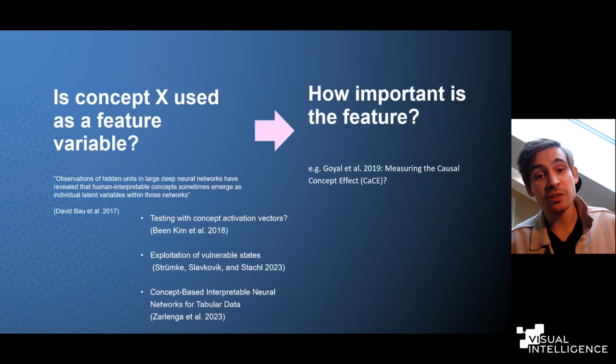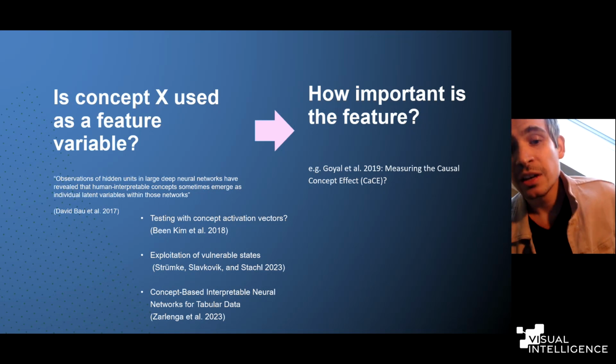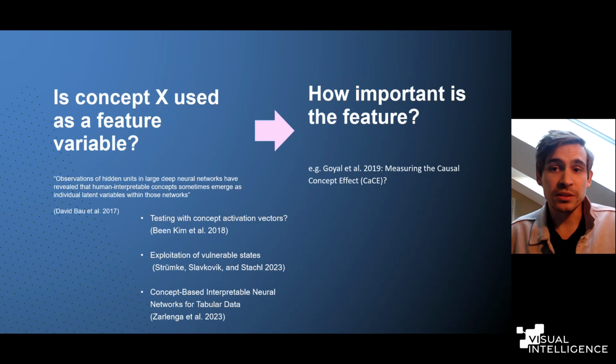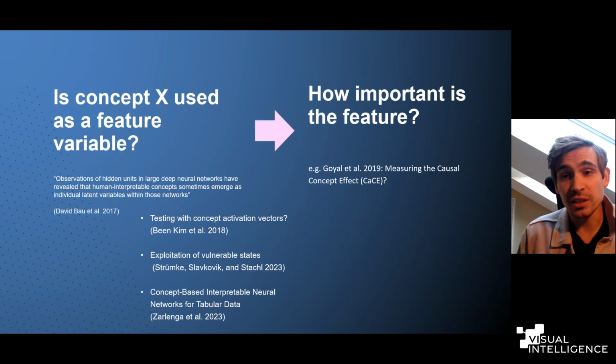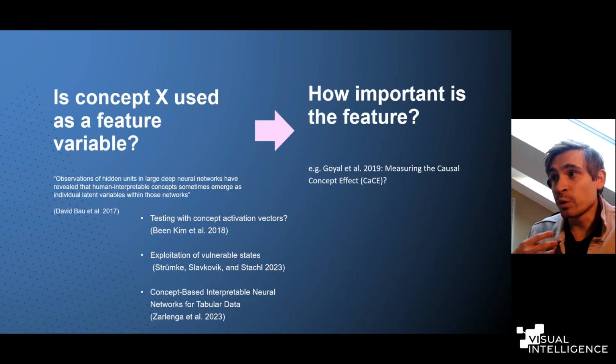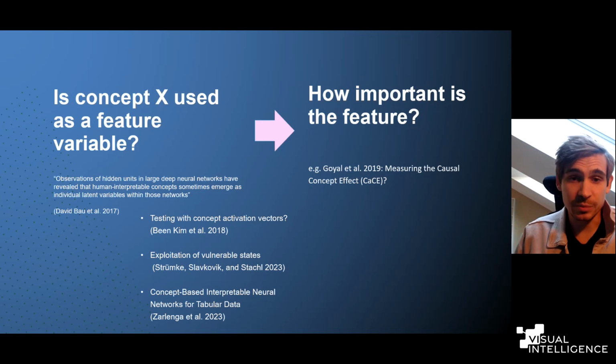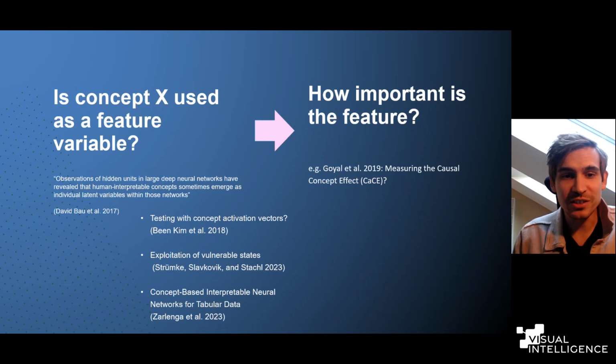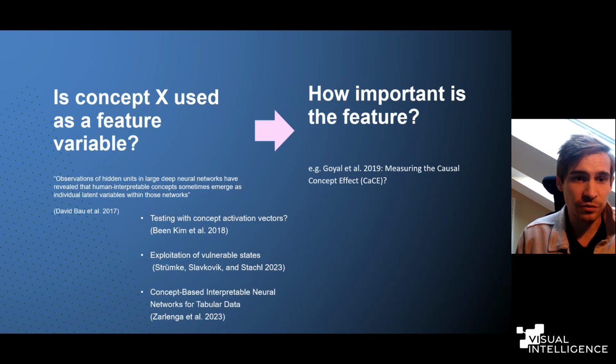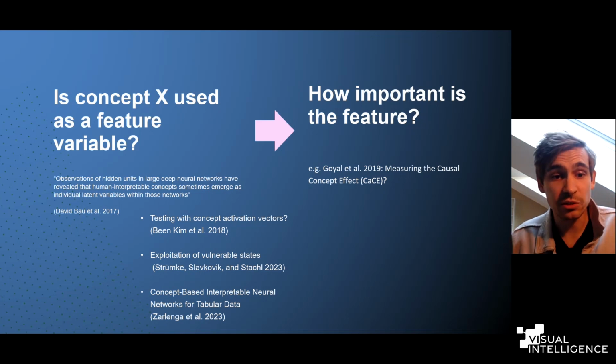But I'm not entirely sure because I haven't seen any research where they try to use these methods of probing these concepts with a legal assessment in mind. So that's something that I'm not aware of anyone who's done. So please let me know if you know of research where this has been done. I've only found other contexts and other purposes of trying to figure out the concepts that are used as a latent variable in a neural network.